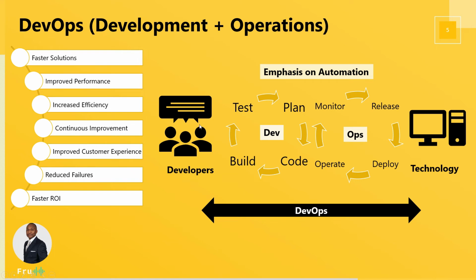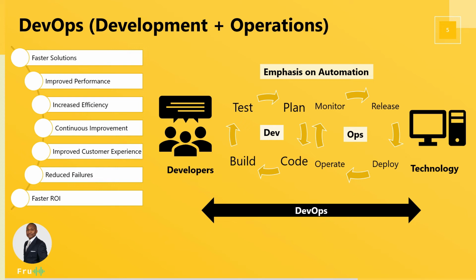And the main players for DevOps are the development teams and the technology. All right, so you have your developers. They maybe want to build a website, they want to implement a CRM, or they're working on an ERP solution. How do they go about doing it? So traditionally, the whole idea is to do this big bang approach of just building this massive thing in development until it's ready. After 6 months or after a year, you bring it to production.